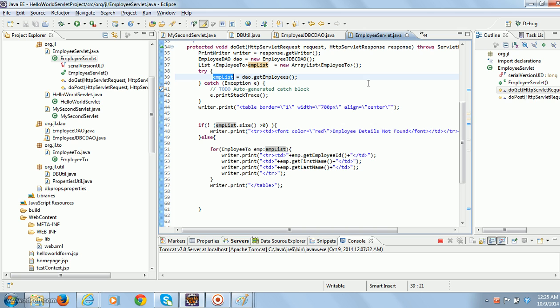Okay, now what I'm doing is generating the HTML page from the servlet. Okay, I have created table, border. Can you see? If I don't give a backslash, it will give a problem. So I have to escape special characters. Wherever there is a double quote, I have to backslash that double quote. Can you see? It is very complex to generate HTML code from the servlet.